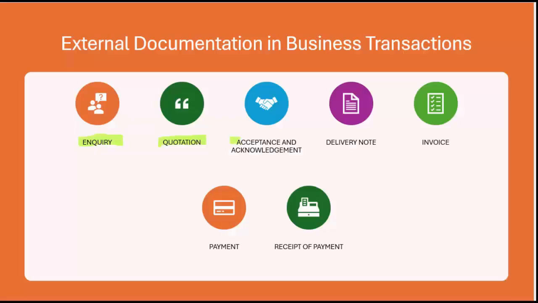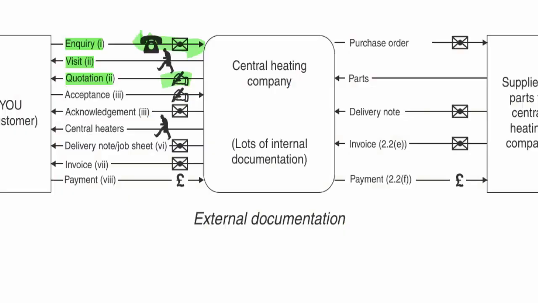3. Acceptance and acknowledgement documents. If you decide to proceed, the next document is your acceptance of the quotation. You may do this by sending a letter accepting the quote or by signing a more formal sales order document. The company will then send an acknowledgement confirming that they've received your acceptance and are ready to proceed. Scenario: after reviewing the quotation, you send a letter or sign the sales order giving the company the green light. In return, you receive an acknowledgement from the company confirming that they will begin work.